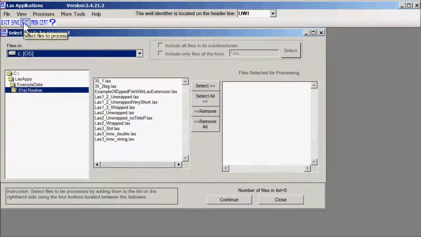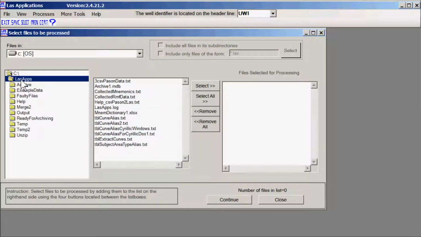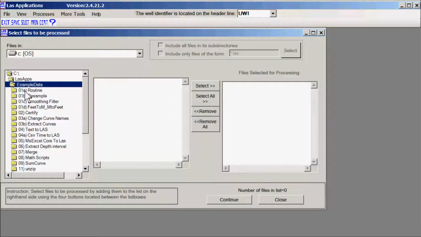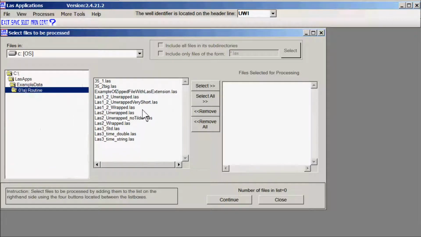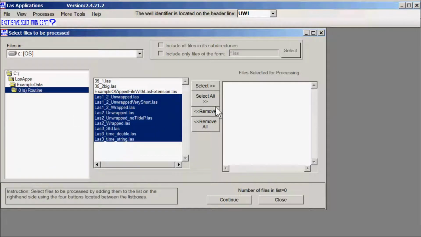At this point, we can select the input files by clicking on the button Select. This form will pop up, and the software actually comes with example data, and that is located in the LasApps directory under example data. And what we will do is select files out of the subdirectory called routine, and we'll pick these.